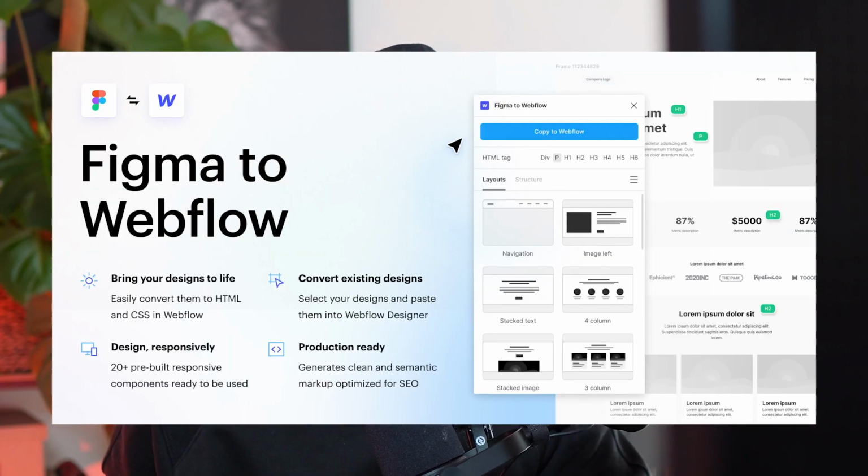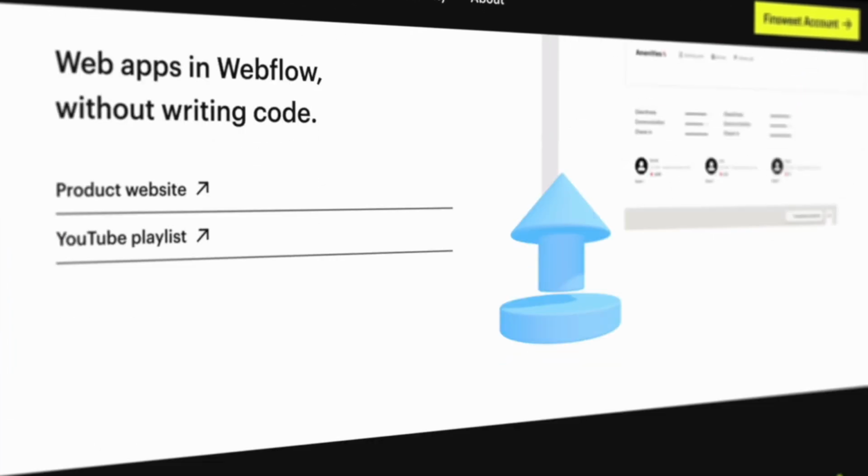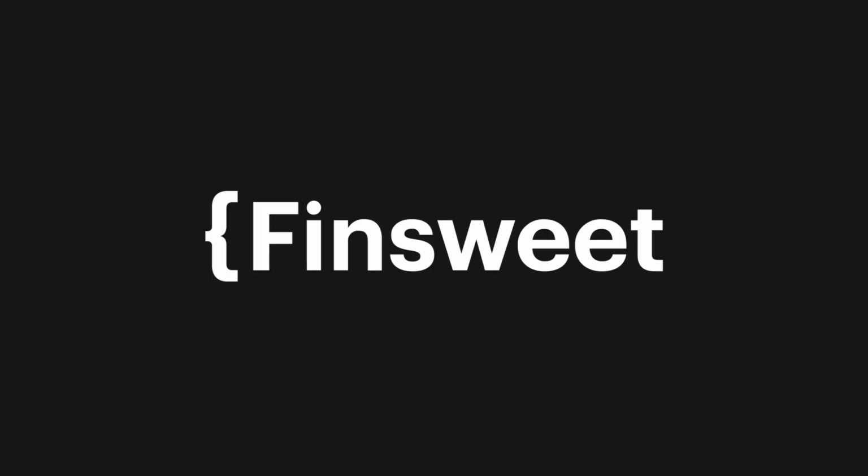Hey Webflow fans, we all know about the newly released plugin from Webflow Labs that allows you to get your design from Figma and paste it directly into Webflow. That's sweet. I'm going to give it a try. I have spent around 2 hours reworking my design to be aligned with the requirements of the plugin, so when we copy paste, there won't be some issues. But I'm going to talk about those issues and how to transform it.